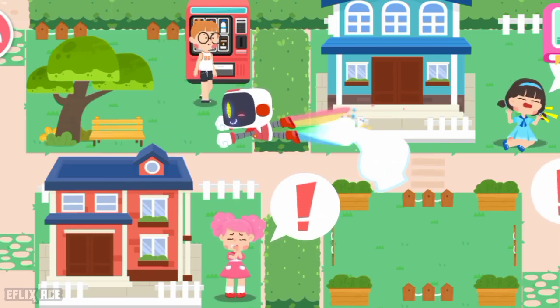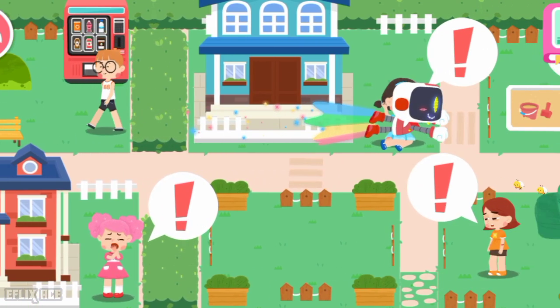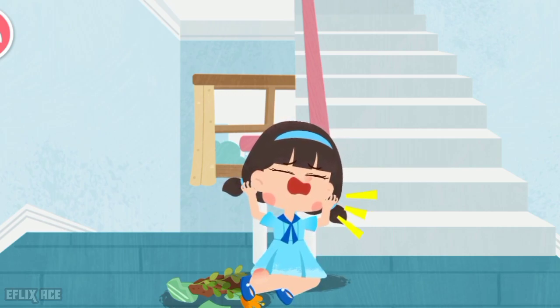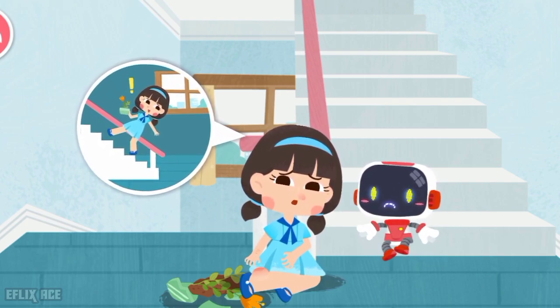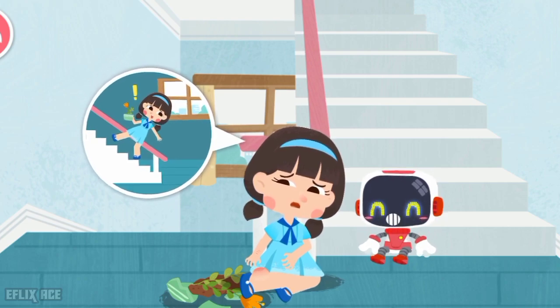Let's search for those in need of first aid. I fell down when I took the stairs. My hand is injured, and my ankle is sprained. Don't worry, the Guardian is coming to give first aid.